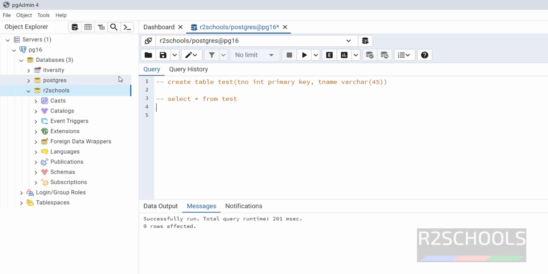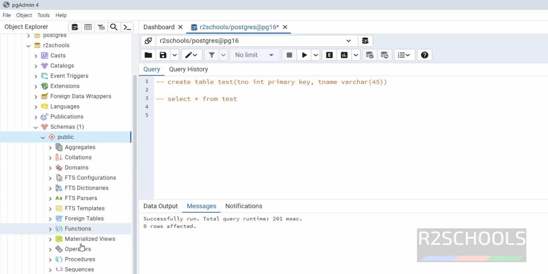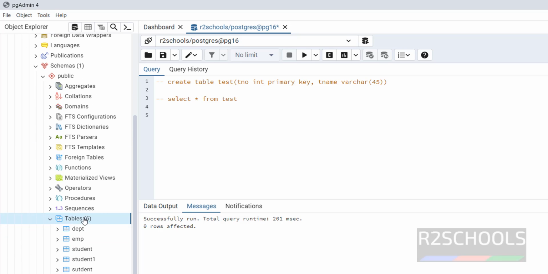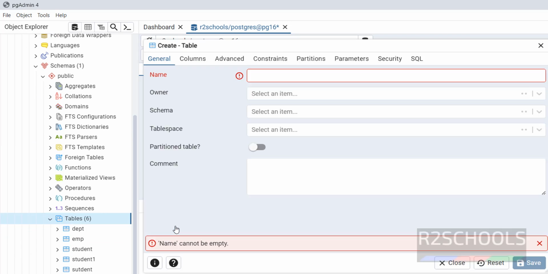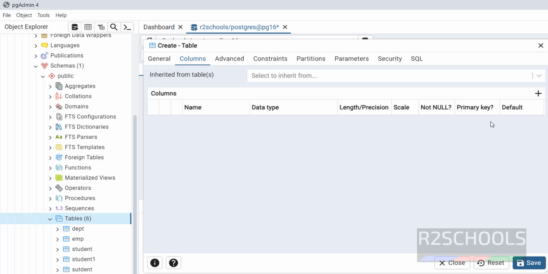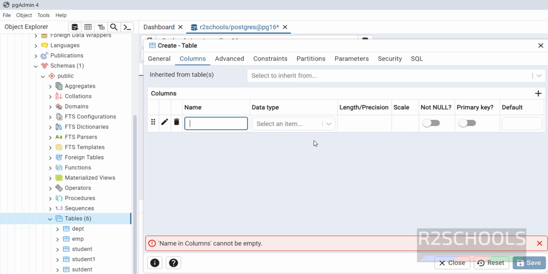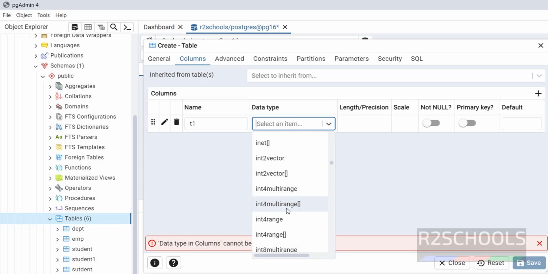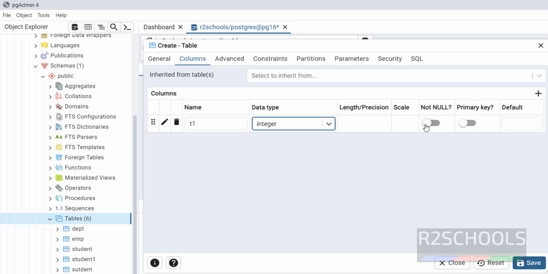configure here. We can also create database by using right click on that and create database, and table also we can create by using GUI method in right click, create table, click on it. Here we have to provide the name for the table, T1, then columns, provide the columns by clicking on this add row. Here select the data type, any of these, integer. Then if you want null values, if you want to make this primary key, you have to provide, and if you want to provide default values, you have to provide and click on save. So it will create the table.